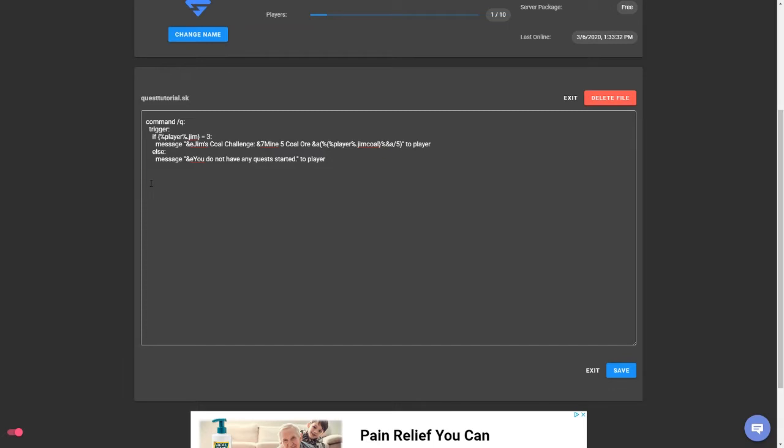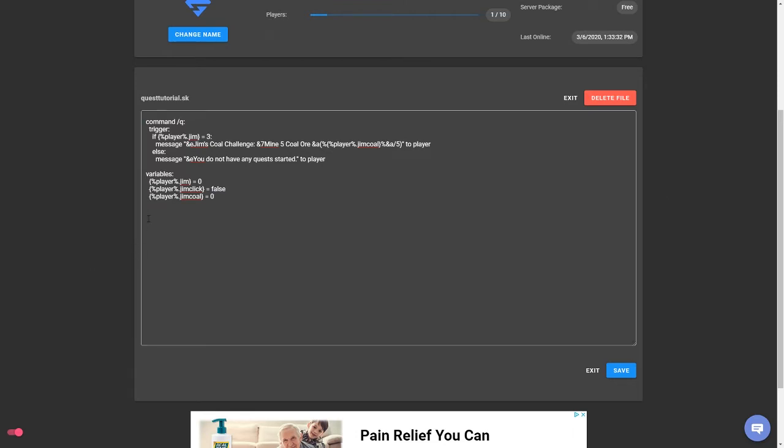I'm now going to define some variables. So you want to type variables, colon, and then these are the variables we have: percent player percent dot gem, which will be what stage you are on when talking to him. So the first stage would be the first line of text, second line, and then third would be when you're actually doing the quest. Well, actually, I said 1 for the first. 0 is actually the first, because we have it starting at 0. And this is just how many coal, and this is a click thing, which I will discuss in a second.